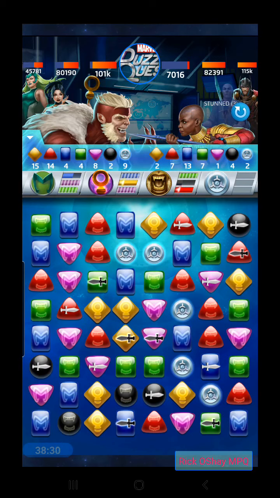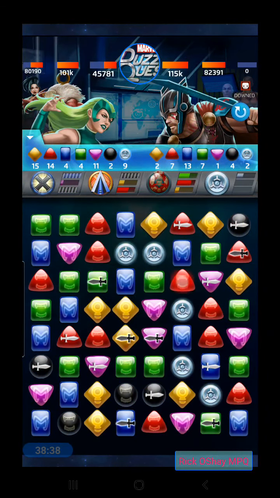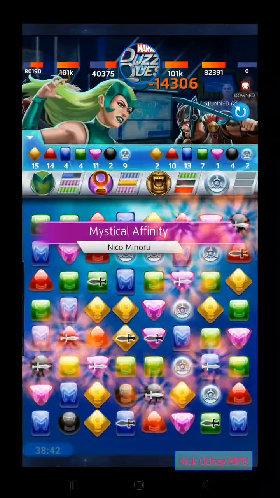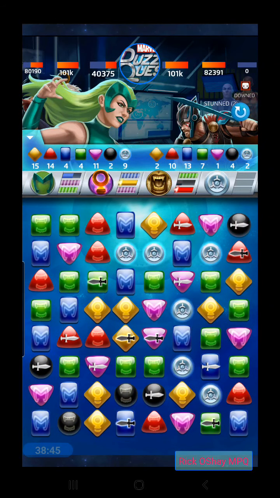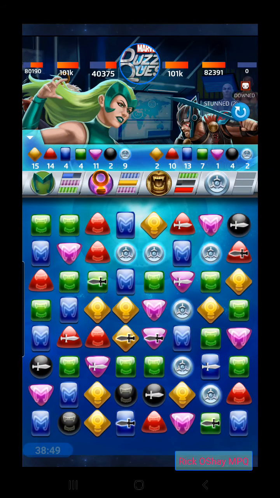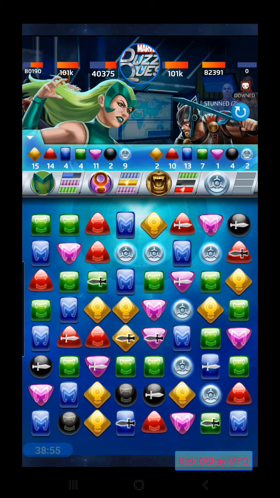Now, I think we just want to go ahead and knock Okoye out directly. So, let's go there. 10 red. Man. Okay. So we have some pretty strong special tiles. Let's do this. We're going to play Tooth and Nail. It is multiple hits of damage. Strike tiles do not add on to this ability, though. So maybe it's not quite the right time to play it.